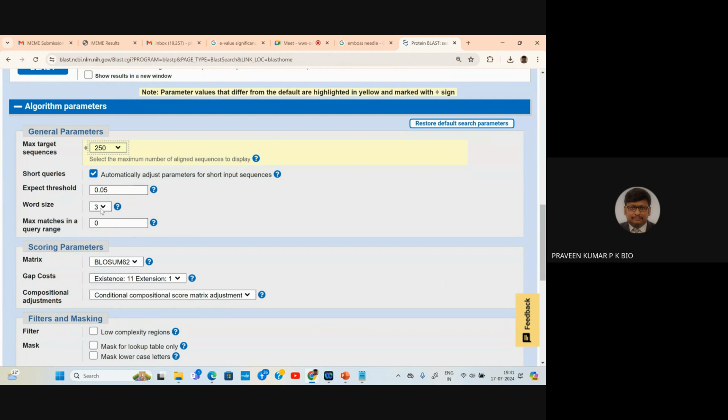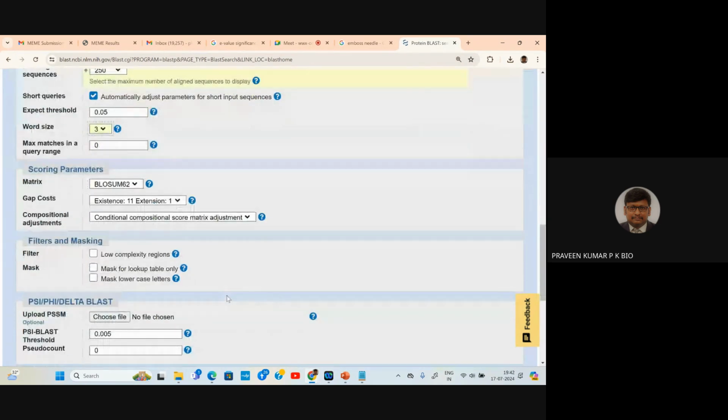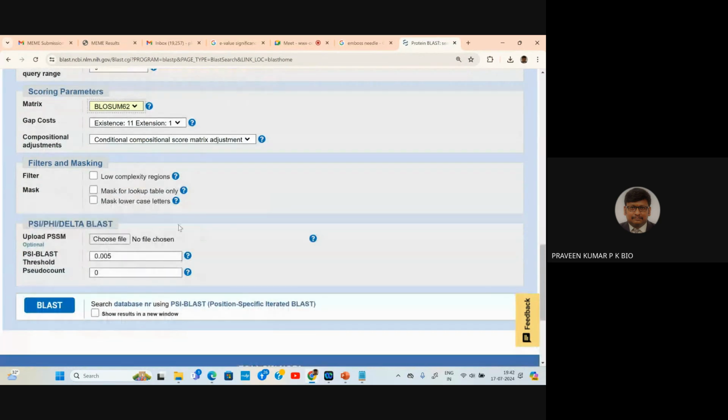So here, the word size for protein, by default I take it as 3. Okay, for nucleotide, it varies. For nucleotide, it is 6. Just because I'm using proteins, the default size fixed is 3. And for the substitution matrices, BLOSUM62. Okay, BLOSUM62 is the default one. I told you the equivalent value is PAM120. So either you can keep BLOSUM62, or if you have PAM120, you can keep PAM120. Okay, everything works similarly, no doubt in that. And the gap cost, the default, we have all these parameters.